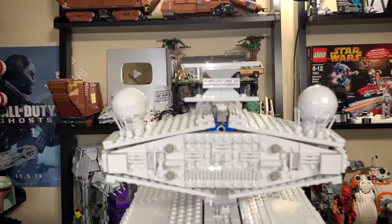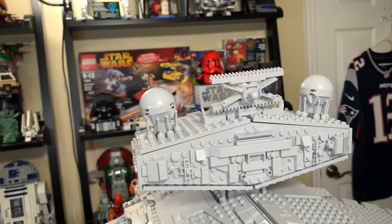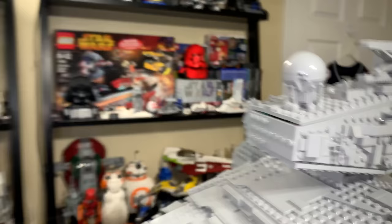It is not going anywhere. And you can see, it'll go somewhere if you push it hard enough, I'm sure. But this one is very nicely on a hinge and can move up and down very easily. So there we go. The deflector shield dome design has changed. You can see they used the old golf ball piece and a crater piece on the old one. The new one has a lot smoother of a look, which I much prefer to the older one.